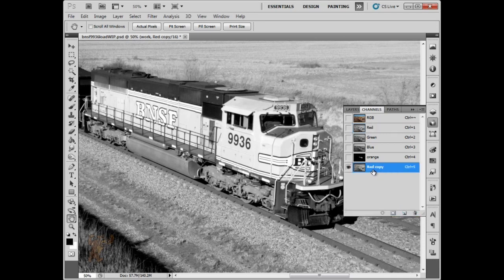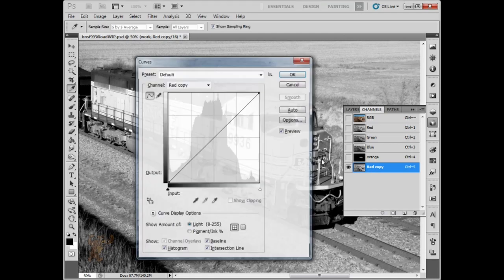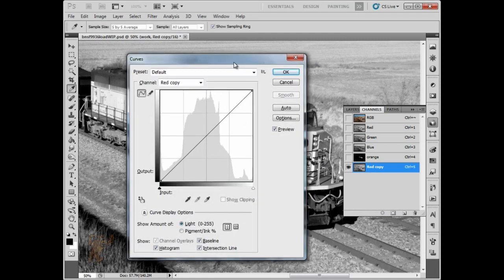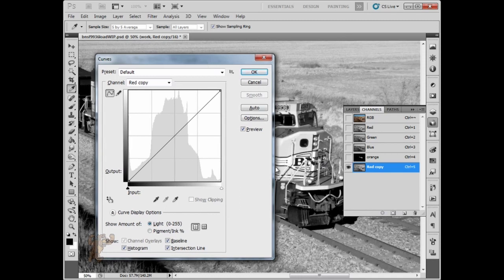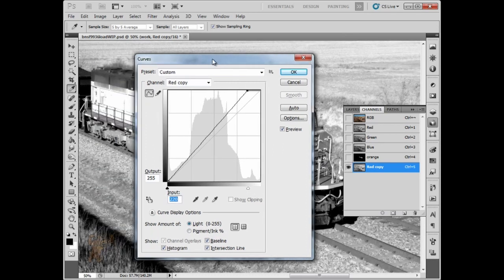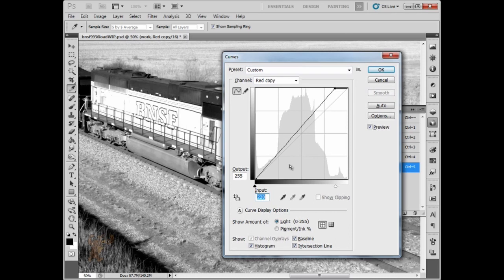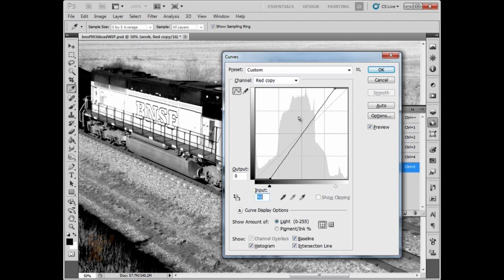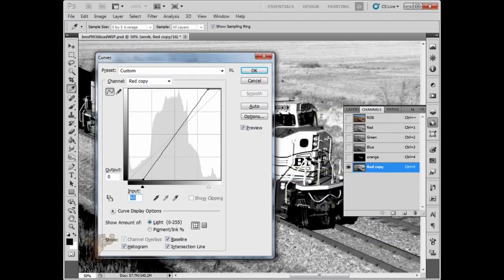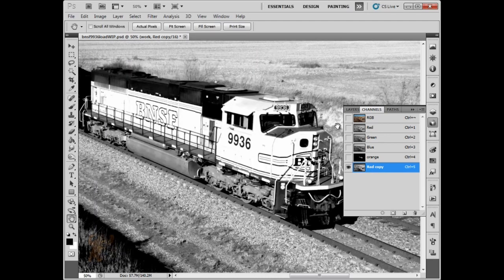Now I'm going to do a Control M, and this is going to allow me to increase the contrast of it, because I really want this channel to be as white as it can be where it's orange and black everywhere else. So I'm going to pull this over to about 220, and I know this is tough because of this small screen. You really can't see a lot of what's going on in the background. And I'm going to pull this over to try to darken up the black parts, and I figure I can pull this over to about 40. I don't want it to darken this side of the nose too much, but it's okay if it darkens it a little. So we're just going to say that this curve here is about okay.